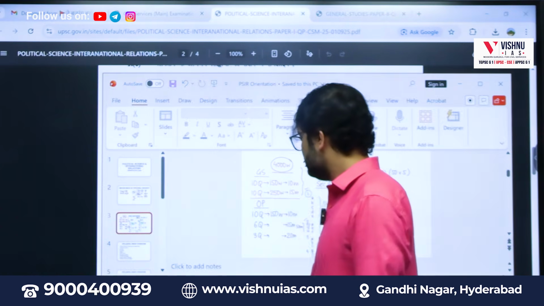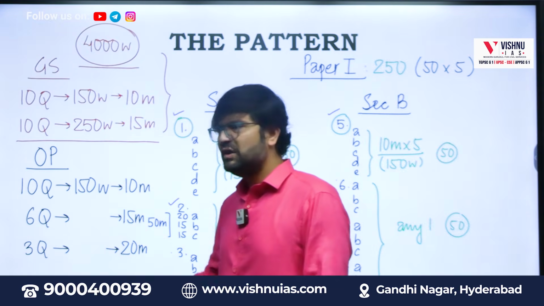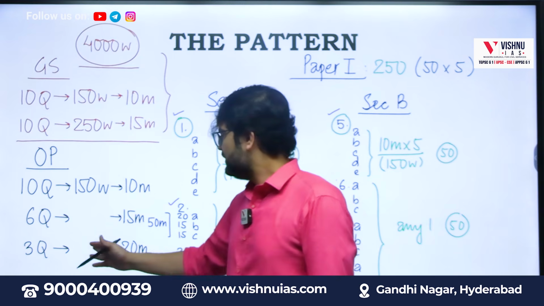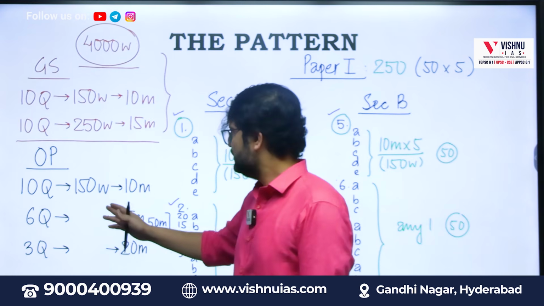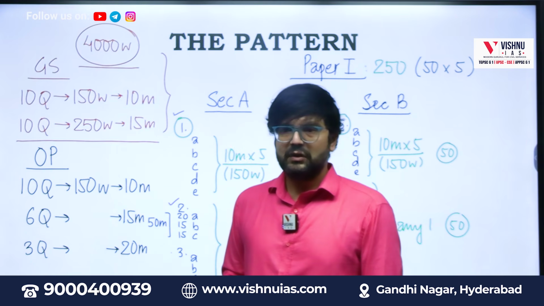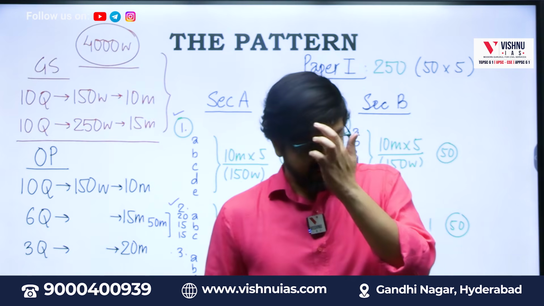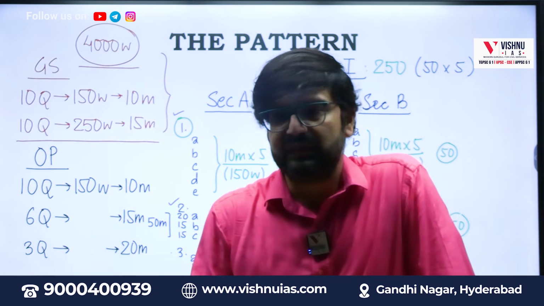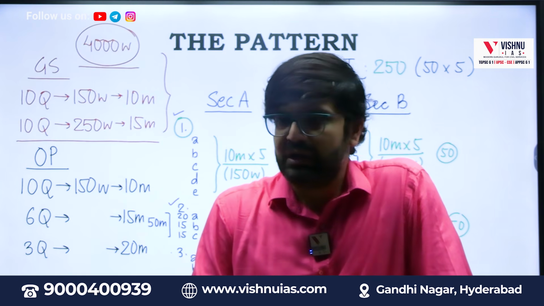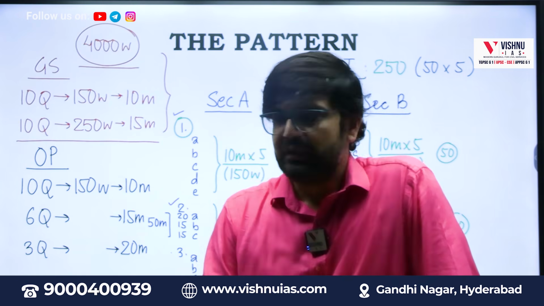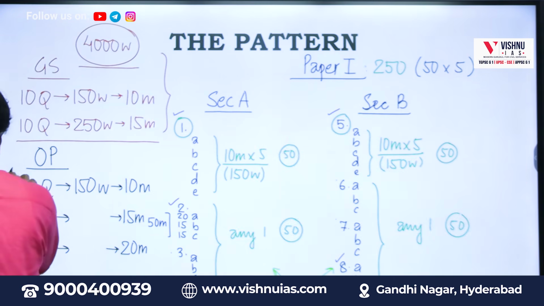So ideally the expectation is following the same GS pattern, 250, 260 words you can write, and here you can write 300 words, no problem. But I'll refrain from putting the words here because words are not mentioned. Okay, but expect that you can write around that, so there is no problem. In GS paper, the problem is you have to write in under 250 words. But here we can write 275 words also, no problem. 220 also, depending on how you present your answer. Clear? So that is something of a breather and relief. This is how your optional looks like.